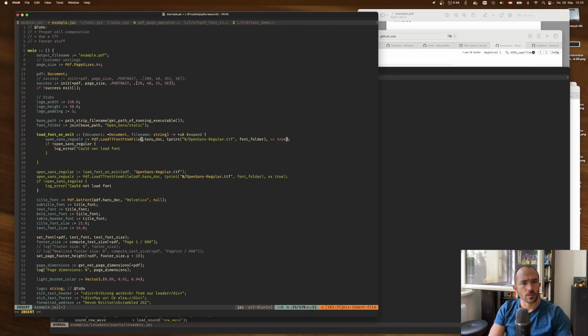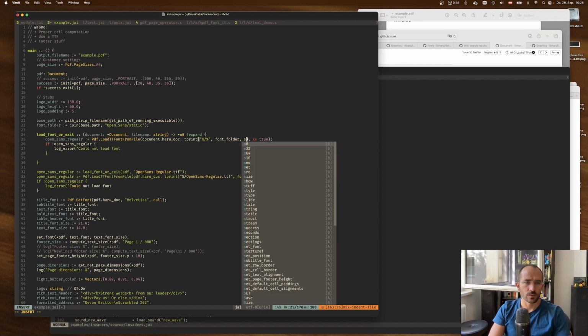We get document HaruDoc. We do tprint of font folder. That's why I make it a macro. So I basically get closure support in quotes.